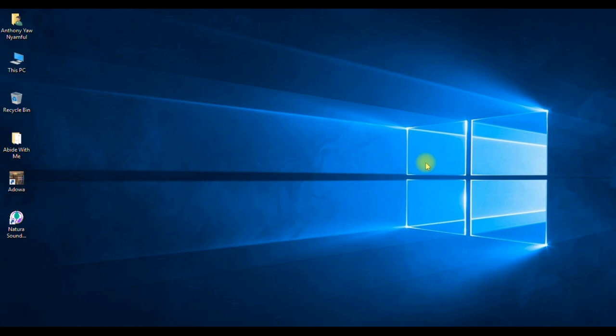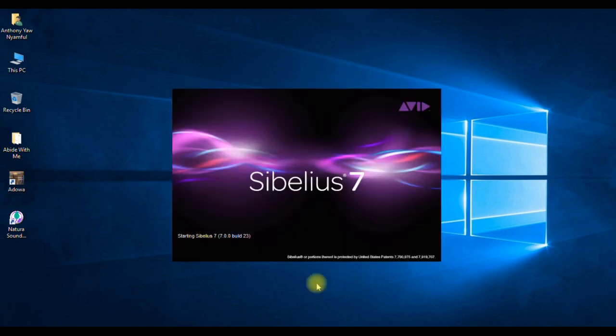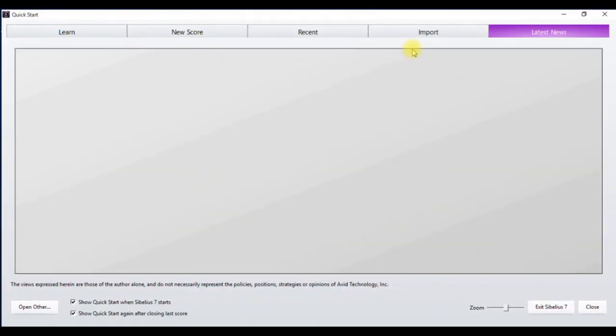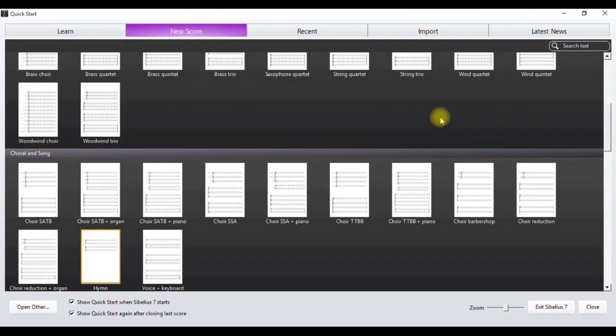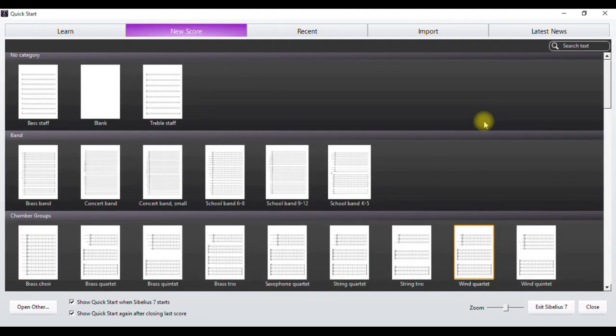To start the first lesson, click to launch the Sibelius application on your desktop. What appears on your screen is known as the Quick Start, that is the Quick Start dialog.